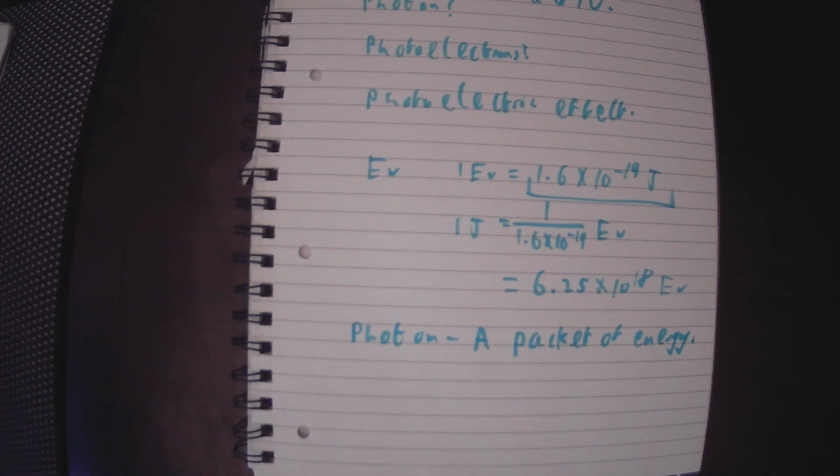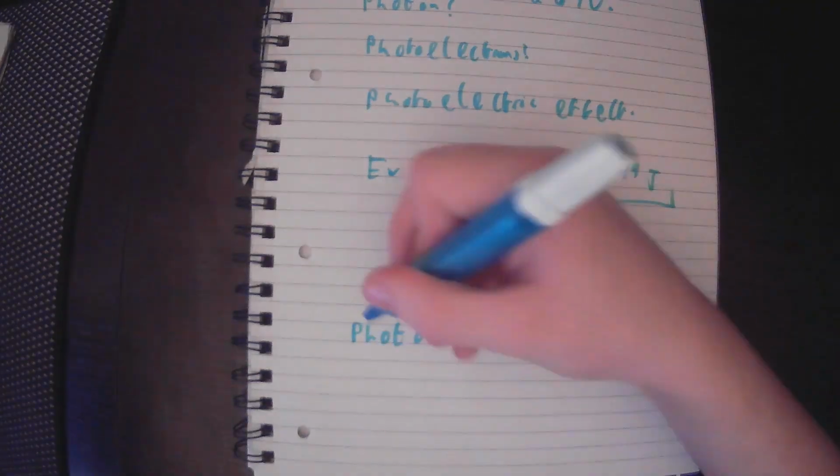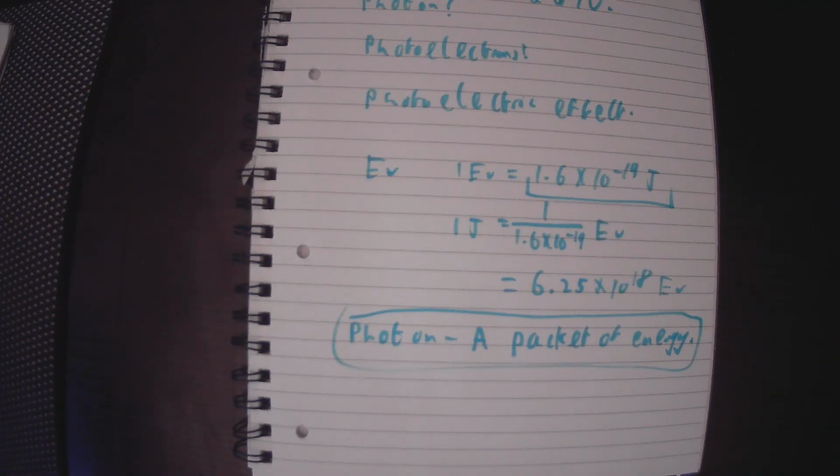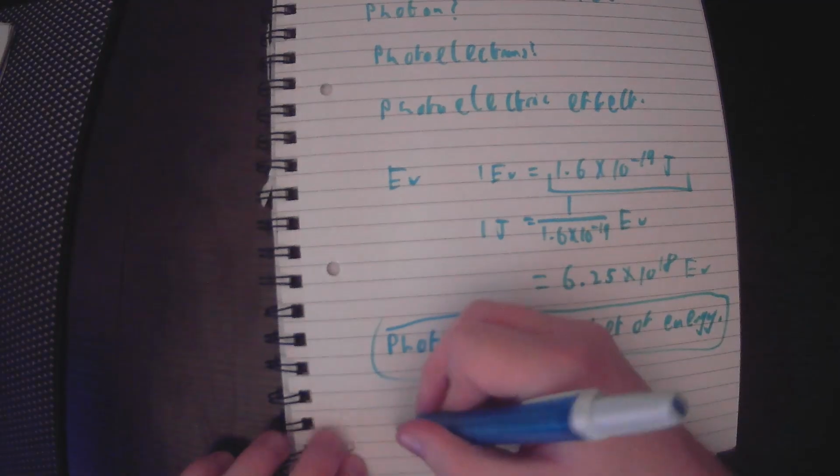When defining a photon, you don't need to discuss things such as a particle of light or any such thing. You don't need to discuss any sort of wave-particle duality which may come with that, which is a lesson we will get to in the near future. But simply, that is a photon. That is a definition that you need to know. Finally, what is a photoelectron?